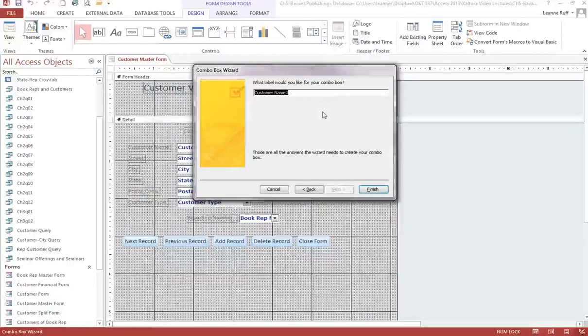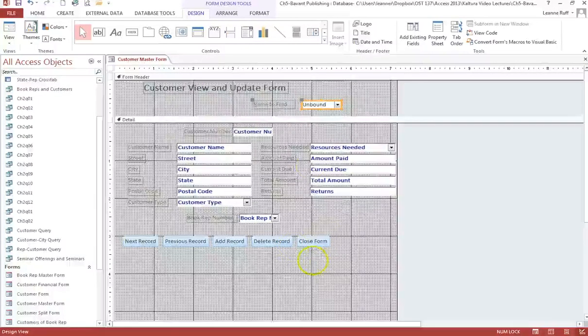And then we're going to enter the name of the title with a symbol in front of it. This symbol just marks this name so that you can use a shortcut key in order to access it. So we're going to use the ampersand sign and then name to find. That actually names this combo box, just like we named the buttons. But that ampersand means if we wanted to access this on the form, we would hold the Alt key and click N, and it would open our combo box for us. And so now we're going to finish that. Now it says unbound, and that's what it should say. We're going to edit this later, so just don't worry about that.